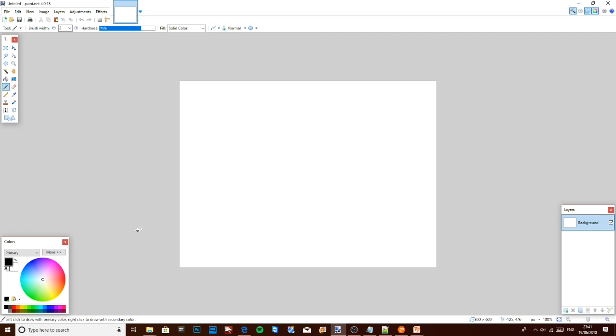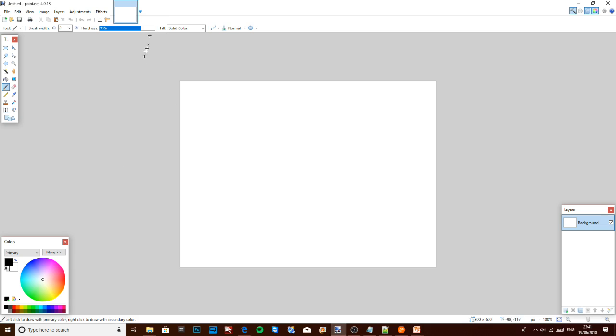But for 80 to 90% of what you need, it's good enough. It has layer capabilities, and it's much better than Windows Paint, as you can expect. It is a fantastic application, very easy to use, and best of all, it's free.